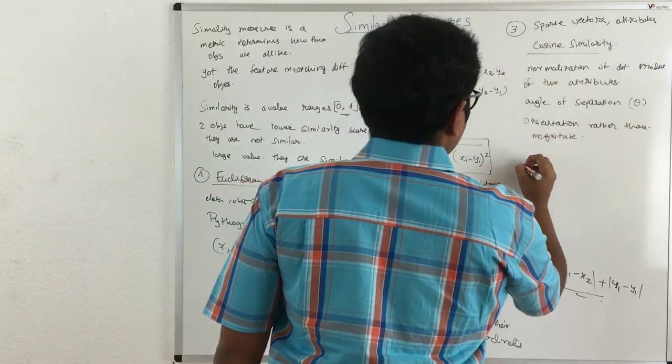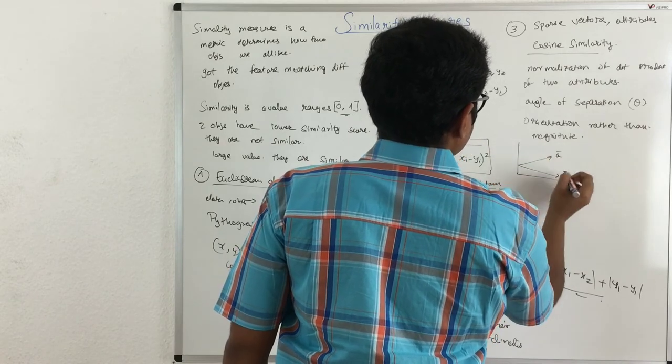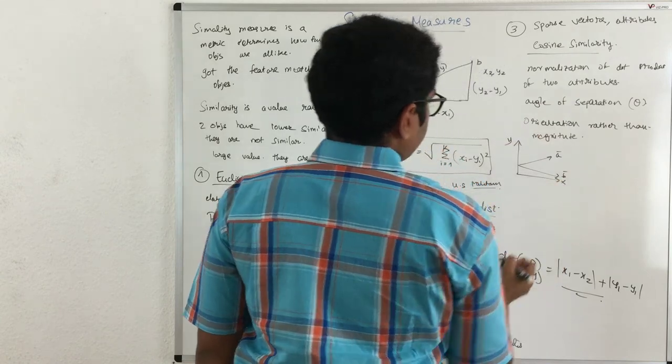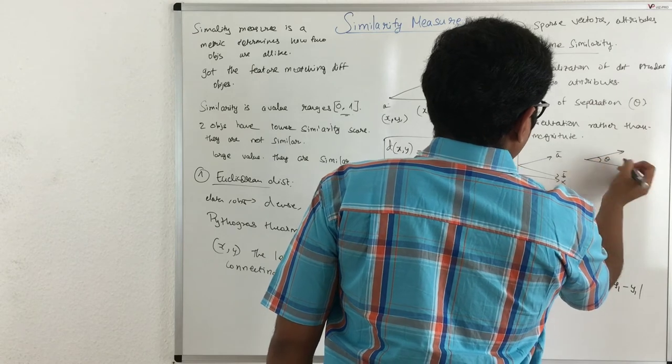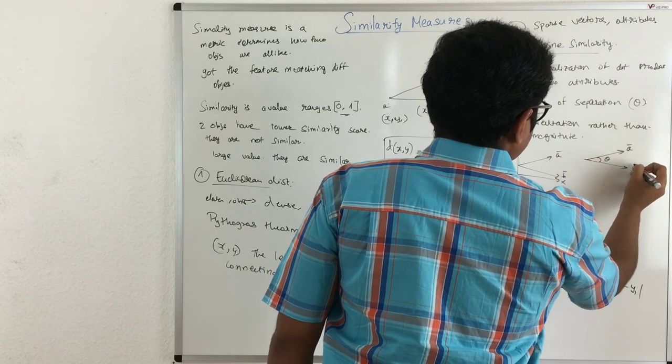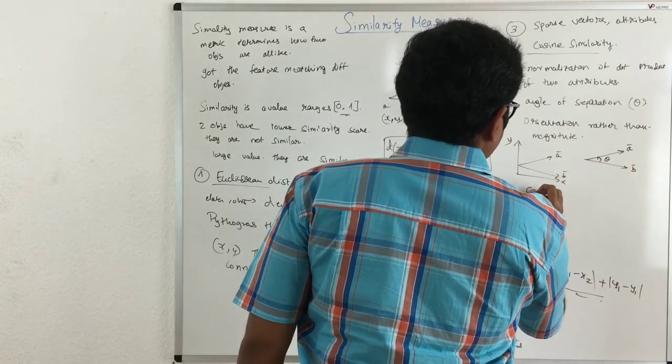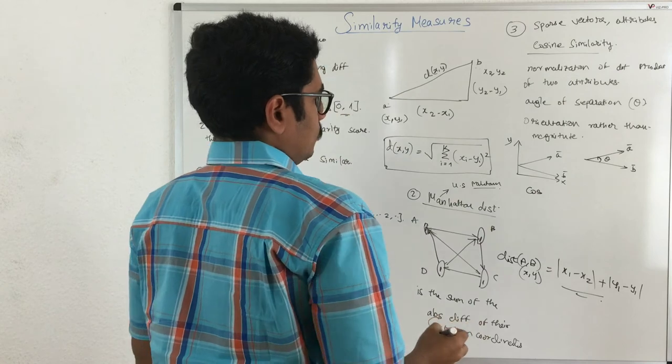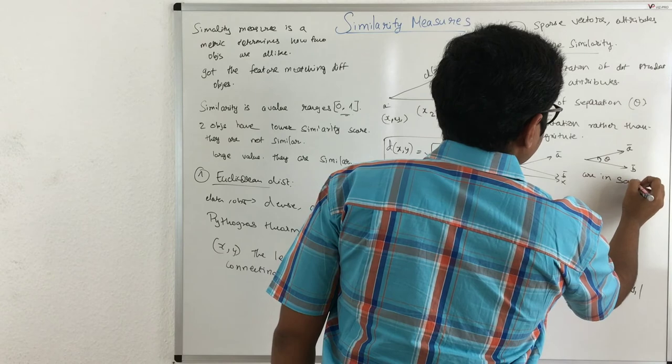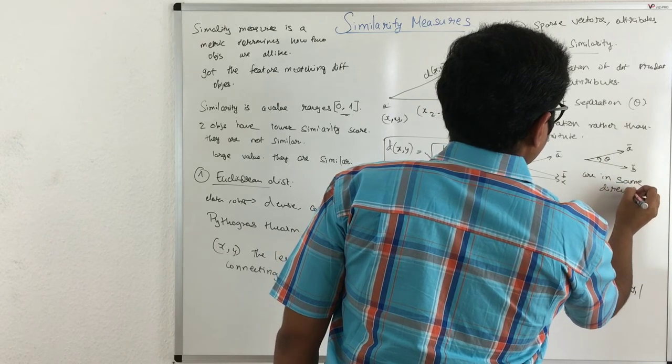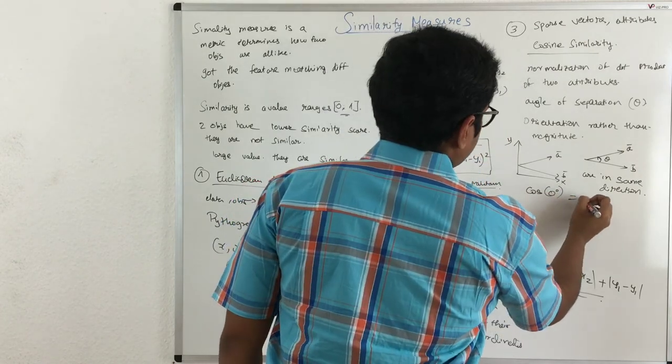Let's say you have two input vectors like this A and B over two planes, you have Y and X. So how you estimate if there are two input vectors A and B and there is a value theta. So how you estimate this theta value is basically by taking their cosine value. So if the two input vectors are in same direction, what you take is cosine of zero degree that is one.